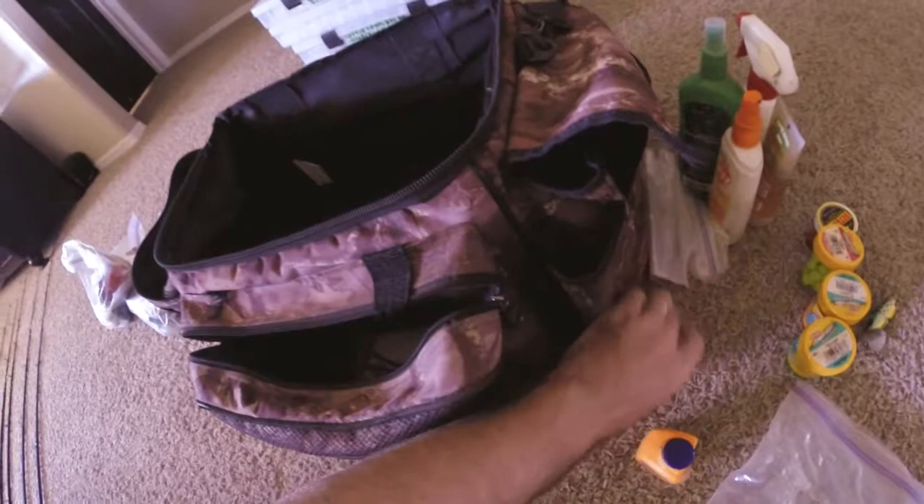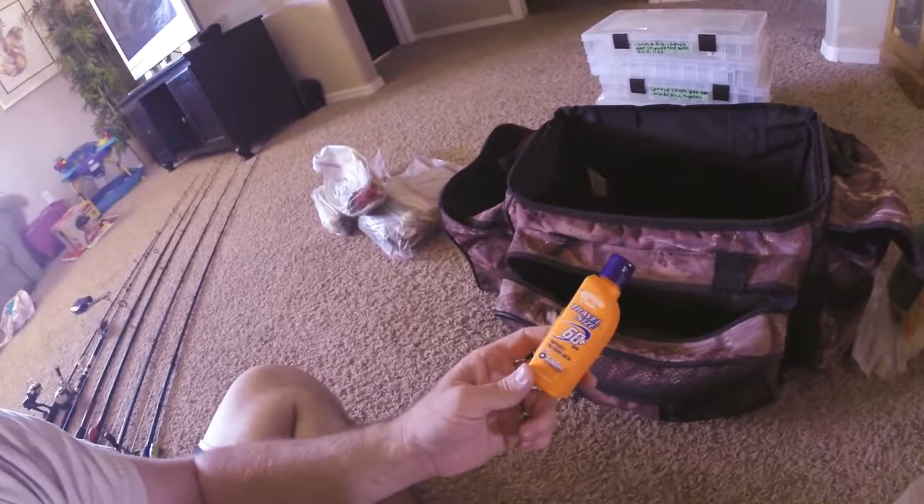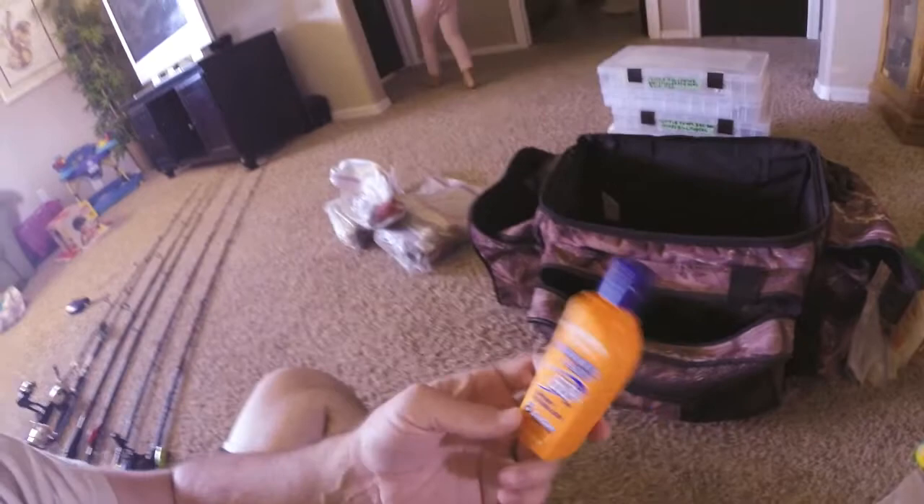I've got this container that would typically hold spray sunscreen, but I just have a couple bobbers in it — I hardly ever use bobbers. I always have sunscreen; I prefer the spray but don't always have it. On the side I keep unscented Off for when mosquitoes aren't too bad, and the deep woods mosquito repellent — that's the good stuff. I can't stand mosquito bites.